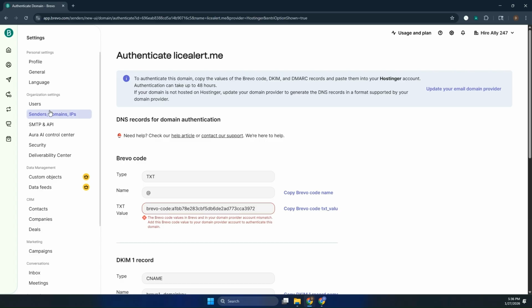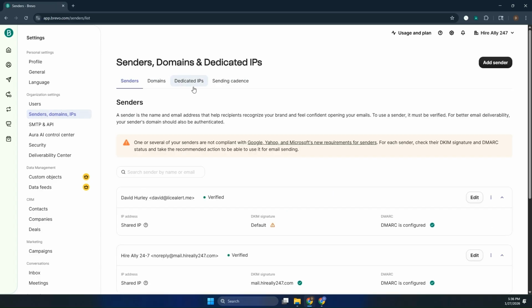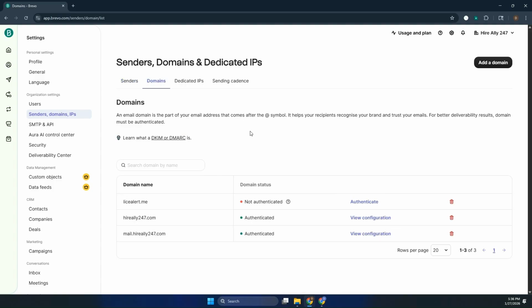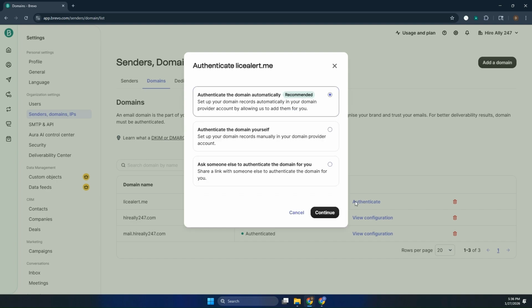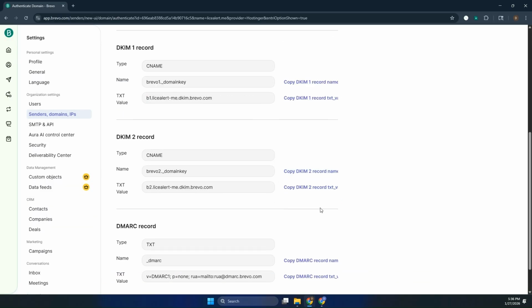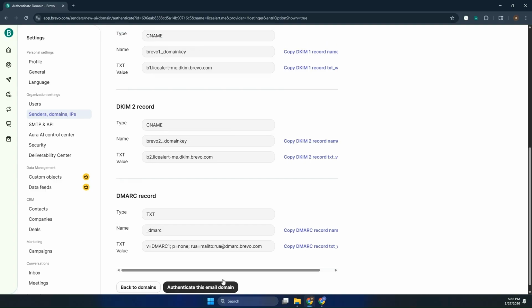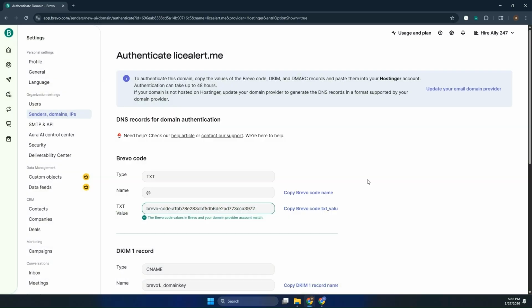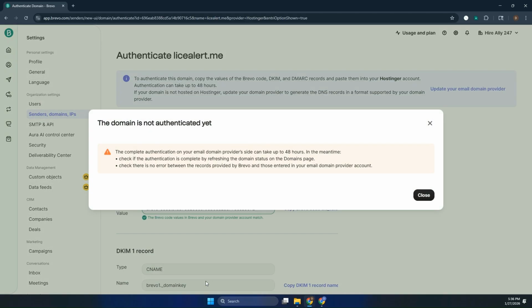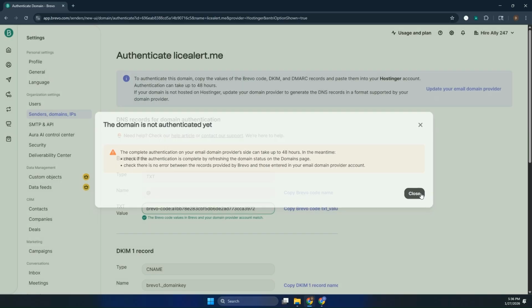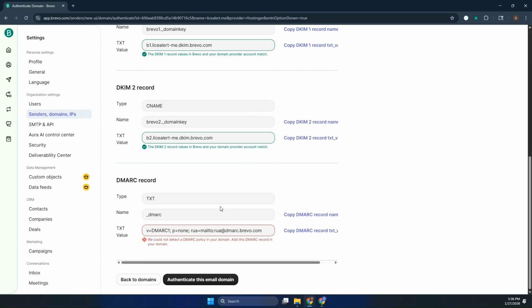All right, so let's just go back over here. It's just not quite authenticated fully yet. And this doesn't mean you did anything wrong. It just takes a little time for this to take place. And there's nothing you can do to control this. Sometimes it's going to work. See how they're green now, and then sometimes it won't work. So you've just got to wait. All right, so give me just a minute. I'm going to go ahead and pause this video, and then I'll be back once that has finished.